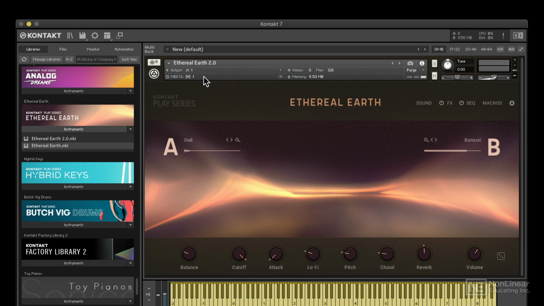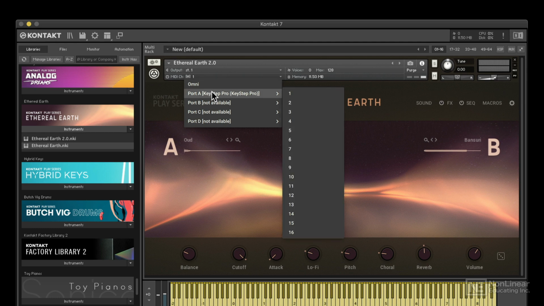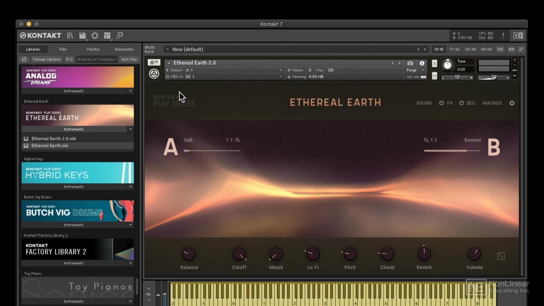We have a MIDI channel, specifically the MIDI input channel. So you can choose from a specific MIDI controller or if you're running Kontakt inside a DAW, you can choose a particular MIDI channel from the particular MIDI track. Voices. So as I play notes, you'll see the number of active voices and the max polyphony is set over here. You can also change this. This is helpful information on how much memory this particular preset is taking up. Over here we have solo and mute options.